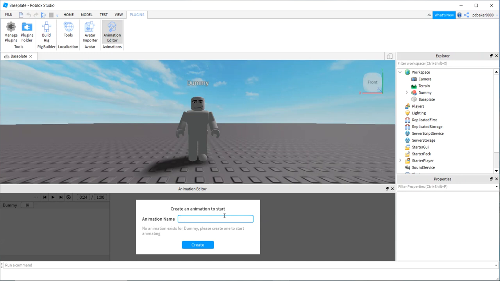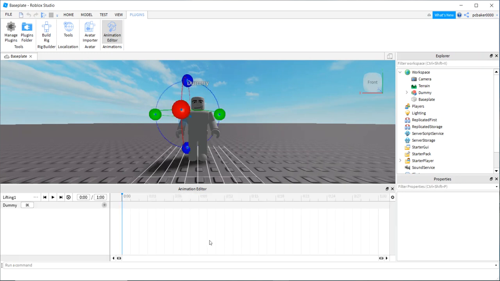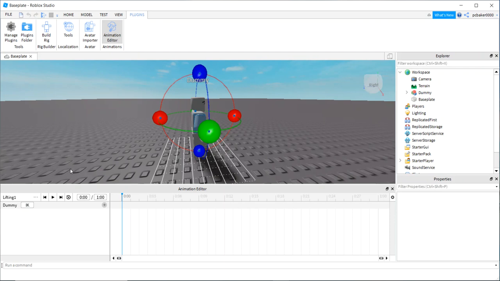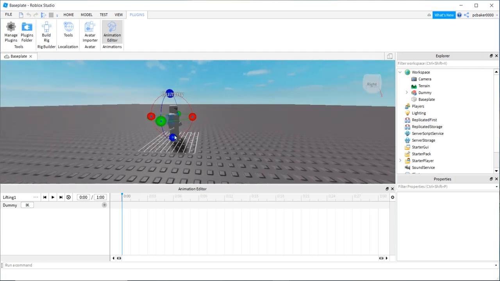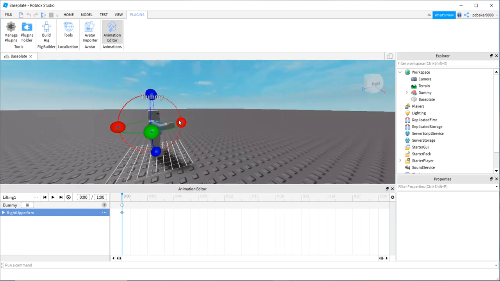We'll say lift, my caps lock is on, lifting one, there we go. All right, so here is my timeline. I have no keyframes and nothing under here because I haven't started yet. I'm going to move my arm up because when you pick a tool up, it's going to be about chin height right there. Now you can see I have the upper arm here and a keyframe at zero. I'm going to go all the way out to 0:12, and then move him back down.